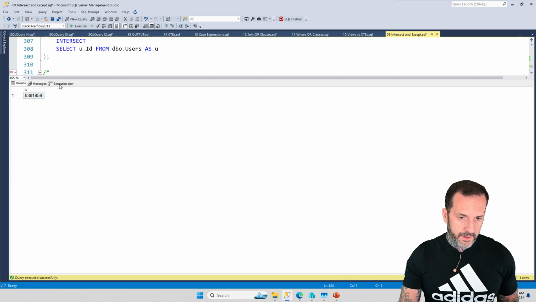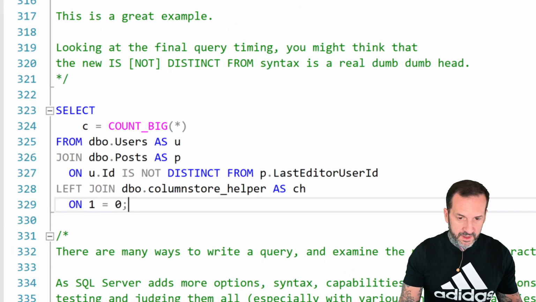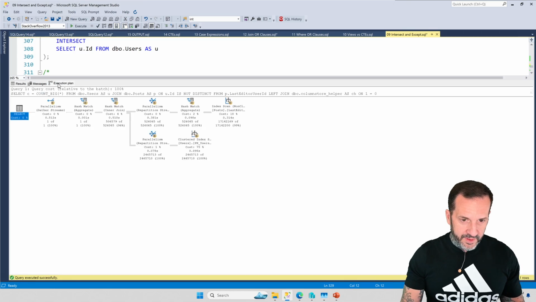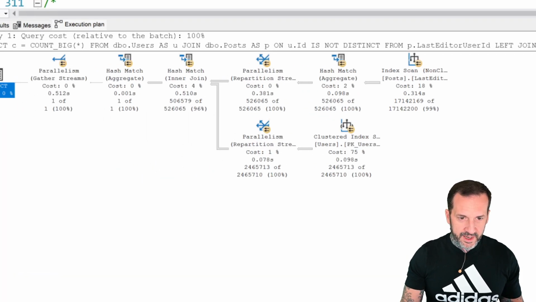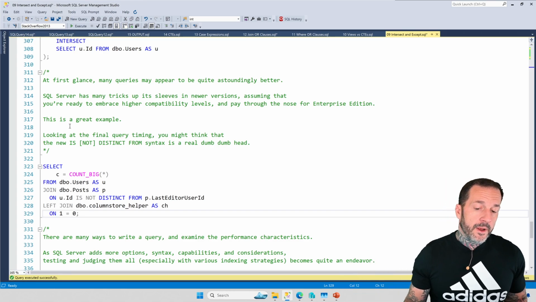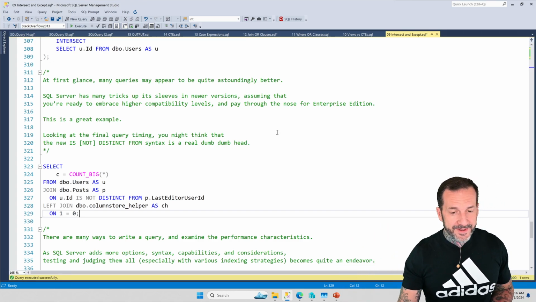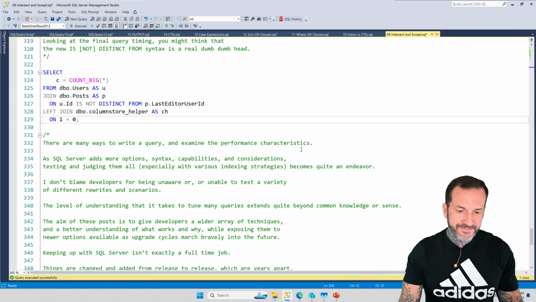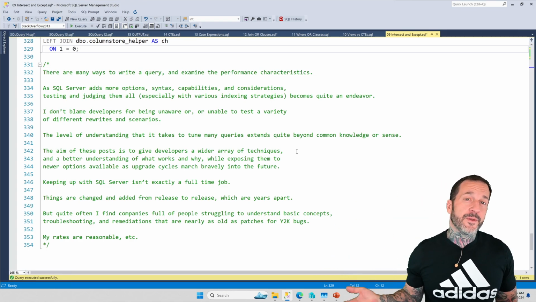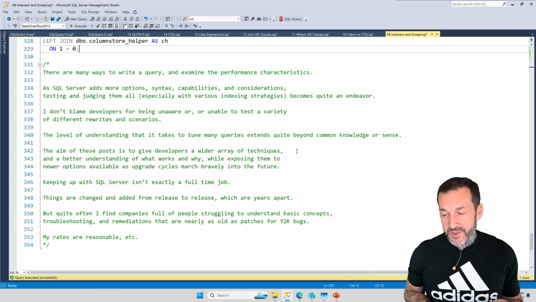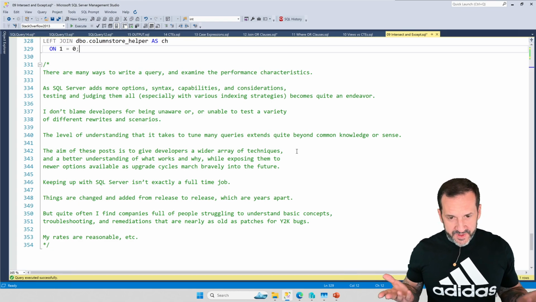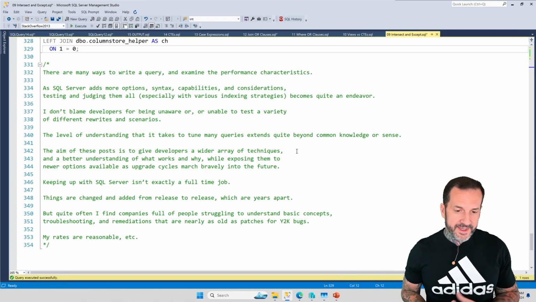running this query and doing a funny little left join to an empty table with a columnstore index on it. And if we look at the execution plan, now that we've got some batch mode in here, this one is all of a sudden competitive with the intersect version up there. So like I said, query tuning these days, real fun. Because who knows what tiny little change you can make that will awaken SQL Server's senses and say, oh yes, we should use batch mode. We're doing stuff with a lot of rows here. That would be smart. So keep an eye out for these things.